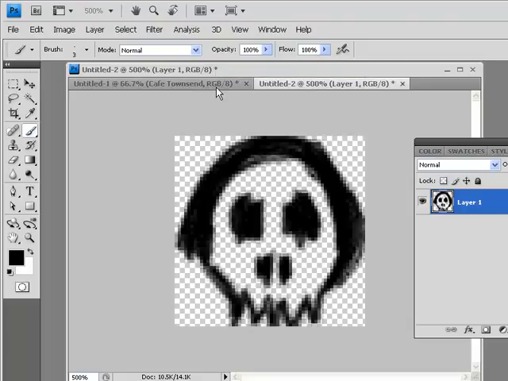Okay, let's make one more background. We're going to make the most beautiful background you've ever thought of. One of the things about backgrounds is the background can be tiled in a specific direction.